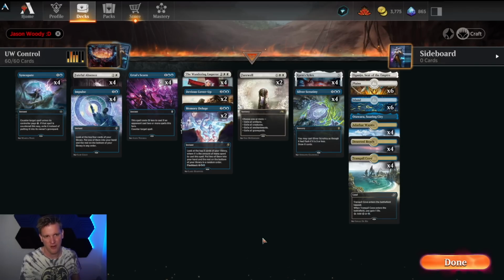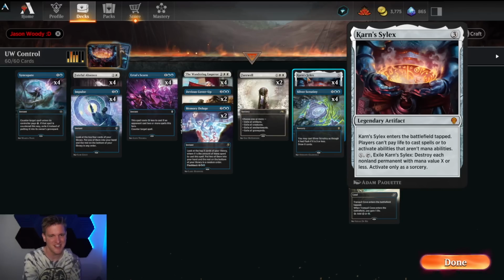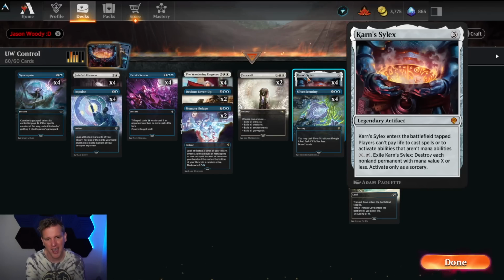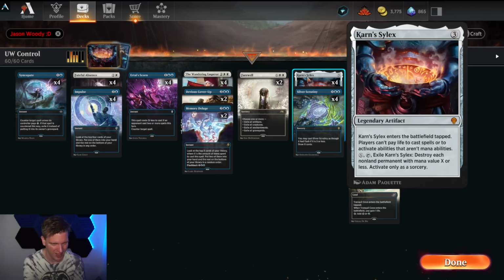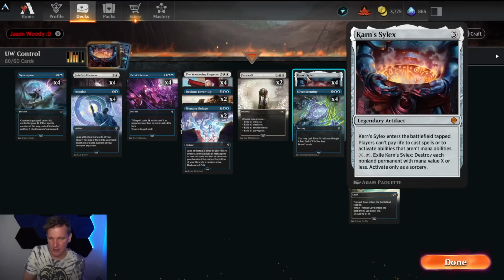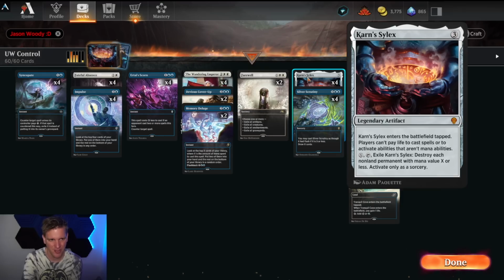We'll blow those up with Farewell, or we'll blow them up with something else. And that's where Karn's Silex comes into play. I have tested way too much blue-white control. Behind the scenes, I've lost a lot of games to black and black-red strategies testing blue-white control. That matchup was abysmal, and I was up to 4 pithing needles. I was trying temporary lockdown. Oh my gosh, so many things.